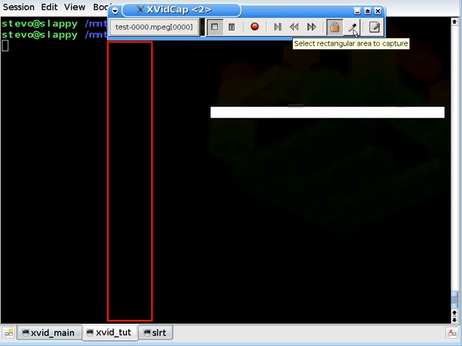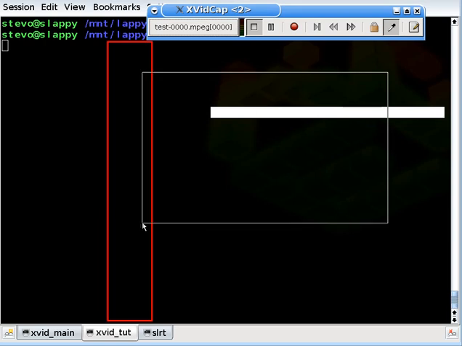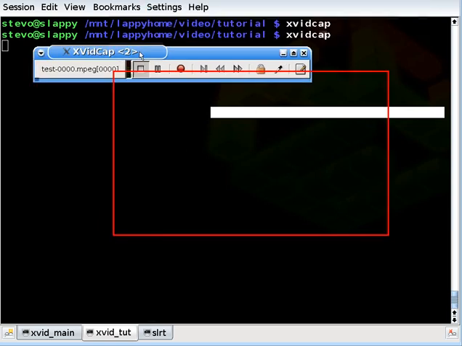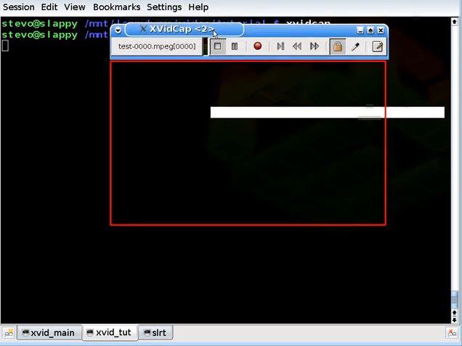But this is how you trace out your area, and if you wanted to detach it, you could do so and draw out the area without you having to move it around. In order to move this screen area around, you have to attach the selection to the frame. You can do so.